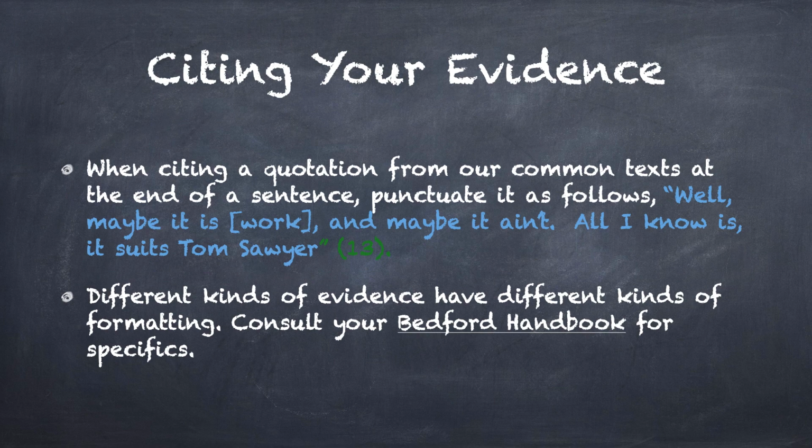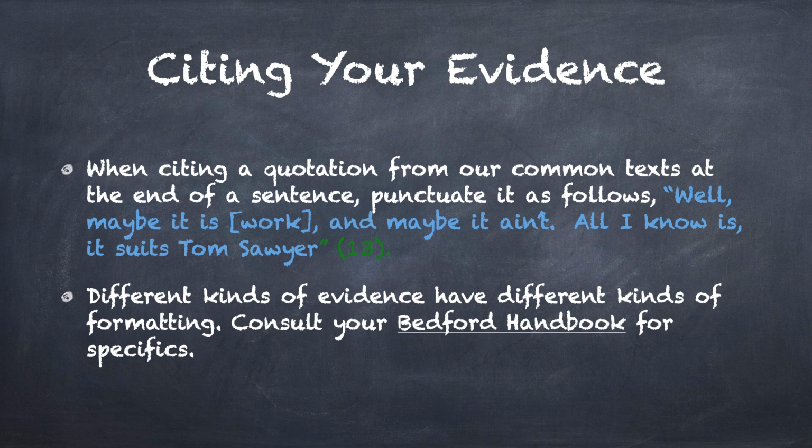For other kinds of evidence, you look at the Bedford Handbook, and we'll talk about different ways of citing different kinds of evidence. But for a quotation, like 90% of the evidence that you cite this year at least is going to be this format right here within the green. And that's all you have to do. So the keys are: don't put a comma before the quotation mark, put the quotation mark first, put the period at the end. There are other rules about if there's a question mark or an exclamation point. We'll cover those as we get to them. And there needs to be a space between the quotation mark and the left parenthesis of the page number.